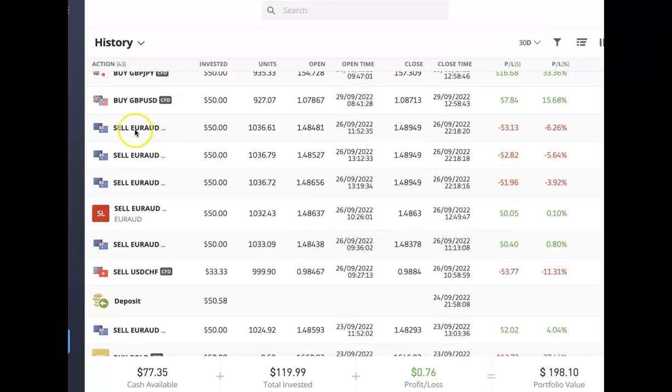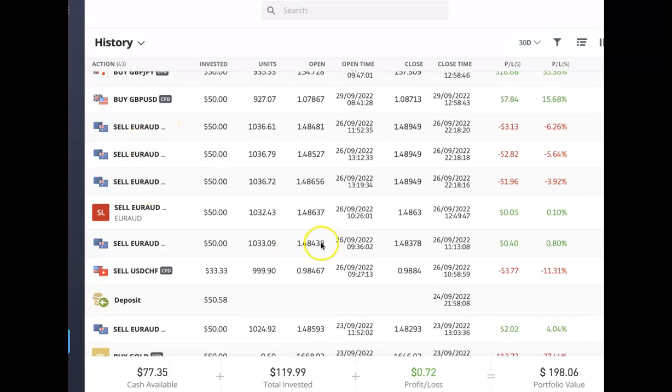So there's a loss here. This is Euro Oz. So I was bullish on Euro Oz, just a bit too early by the looks of things. But that trade there, that was just a loser. Nothing to say about that. I got in the wrong position and sold for a loss. So that, yeah, that does happen.